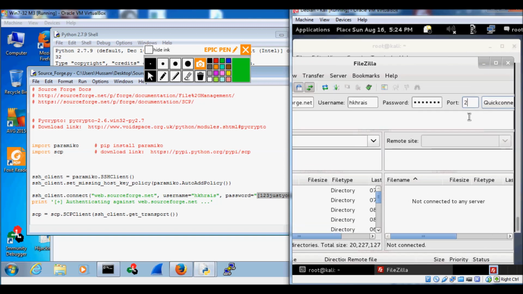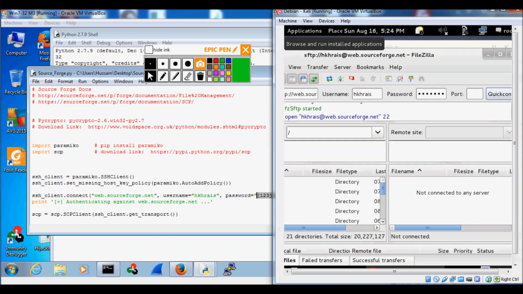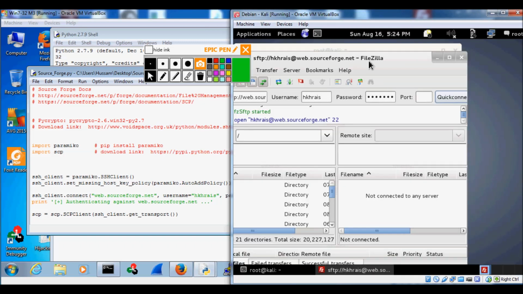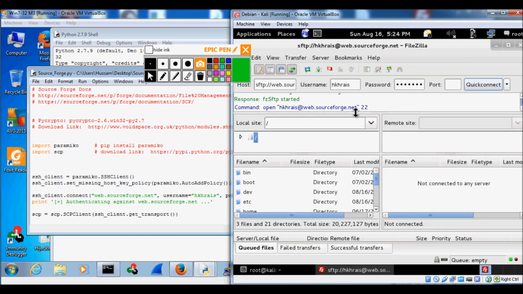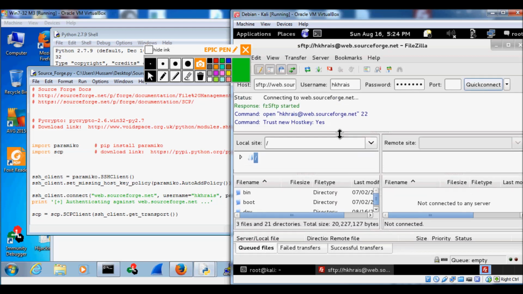Let me maximize the window. This is the warning message because we have logged in for the first time.